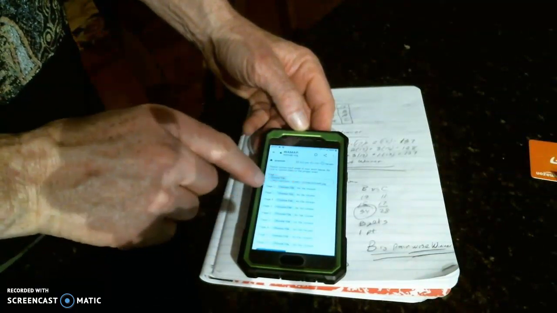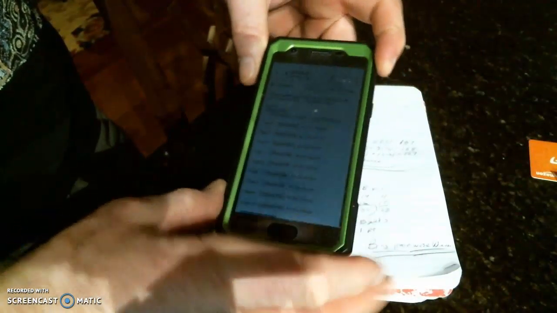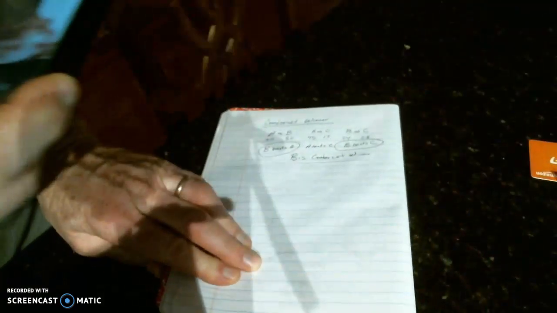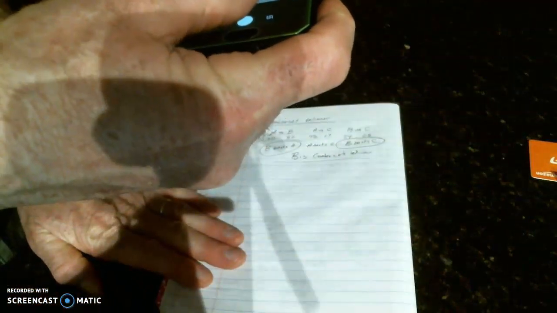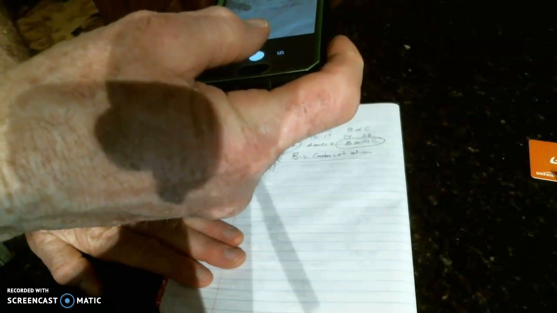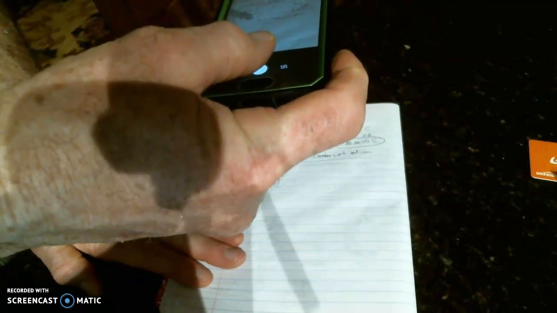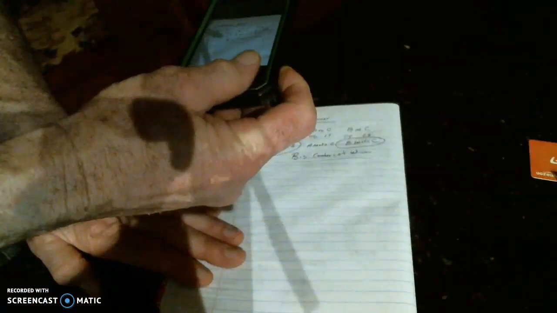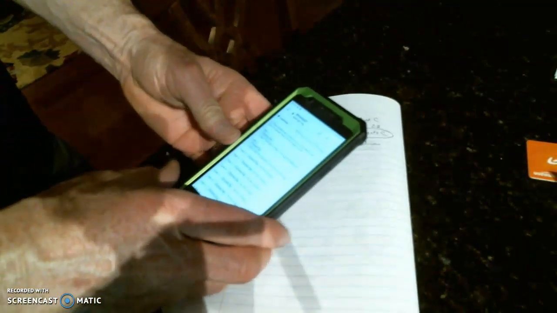Now I'm going to hit choose file for page 2. I'll hit choose file. I'm going to hit camera. Again, select camera. I'm going to turn the page. And this isn't as full of a page of work, but it has some work there on the top. I guess I can hold that. And then I'll again take the camera over the top of that. Try and fill the screen of the camera with the page, so I want that to be as big as possible in the camera lens. And then I hit OK. Take the picture. It looks good. Hit OK. And there's page 2.